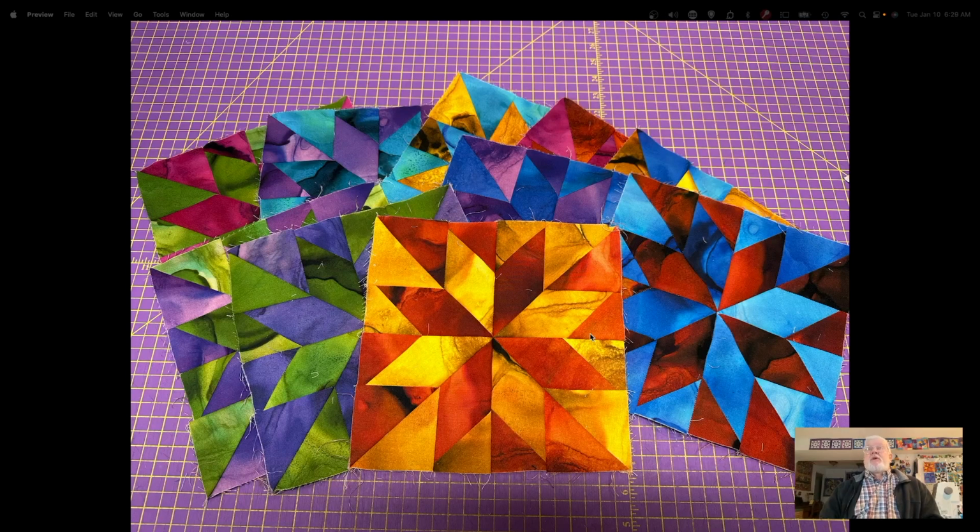This was something that I worked on at the last sew day this past Saturday at the club. And I've got them up on my design wall behind me now. You can sort of see those peeking up behind me. And I've added a few black ones. Let me just go over here. You can see they're just over my shoulder. I've added some black ones in there, and I'm still not sure what I'm going to do with this.